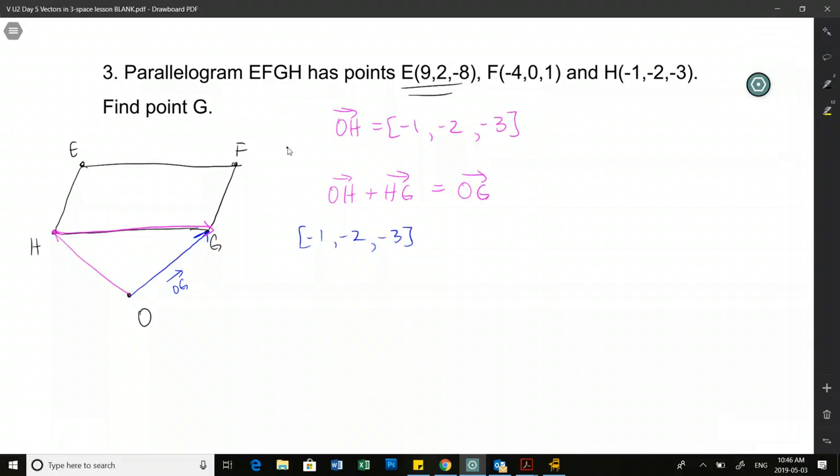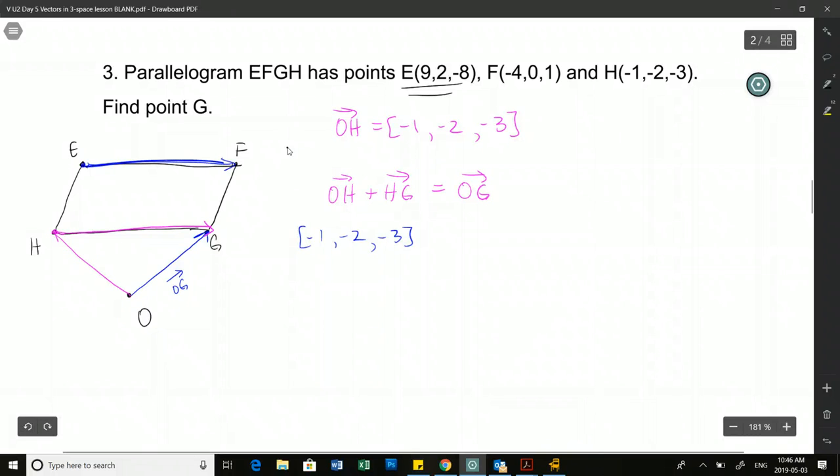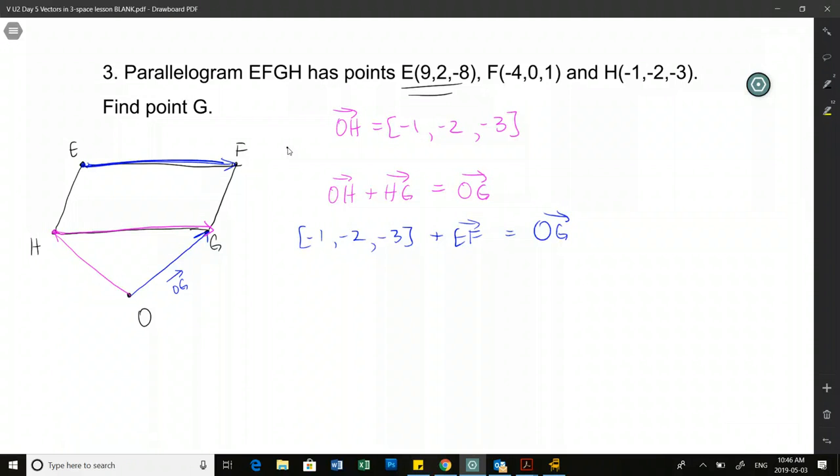HG, perhaps we could use an equivalent vector, EF. Yes. So HG is actually equivalent to the vector EF, so maybe we can use the vector EF to help us. That will still be equal to the vector OG. Ryan, question? I don't understand what you got. So right now, E, F, and H, as they're stated to you in the question, are just points. They're not vectors. So if I want to turn them into vectors, I will represent them as the vectors that are going from 0, 0, 0, or the origin, and then the tip is ending at each of those points.